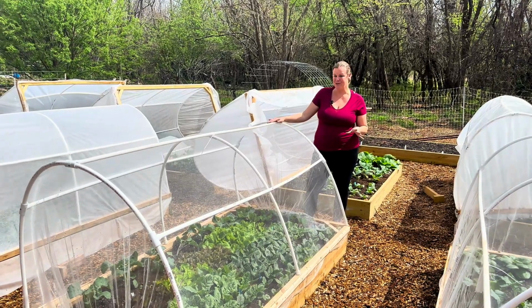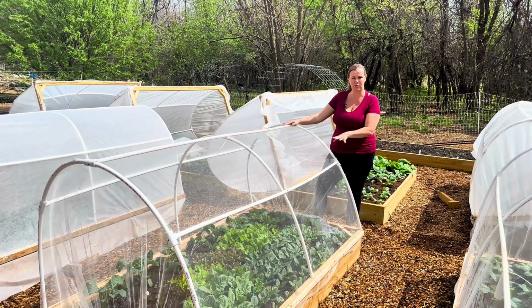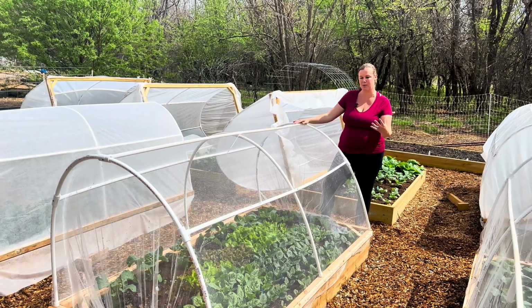A common question that we get about these is about pollinators, and a lot of our plants that we grow in here don't require pollination to be able to harvest.